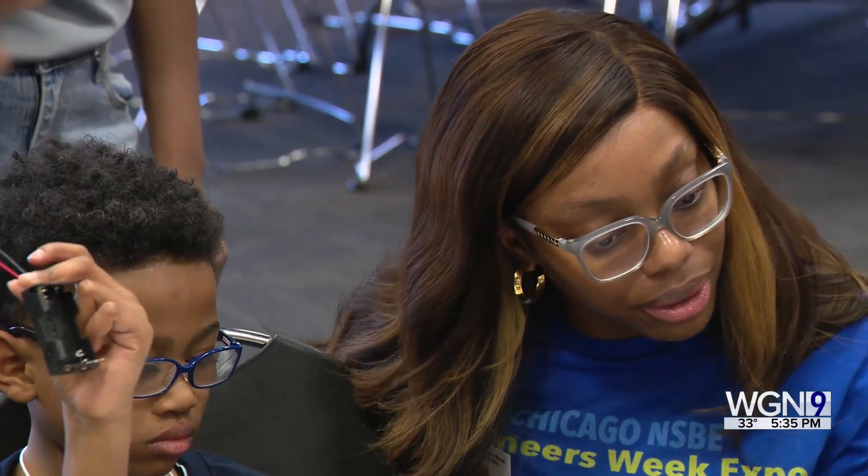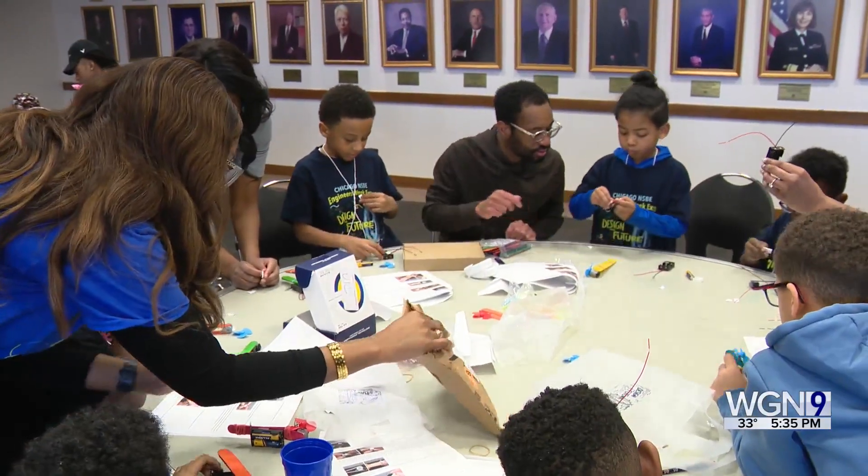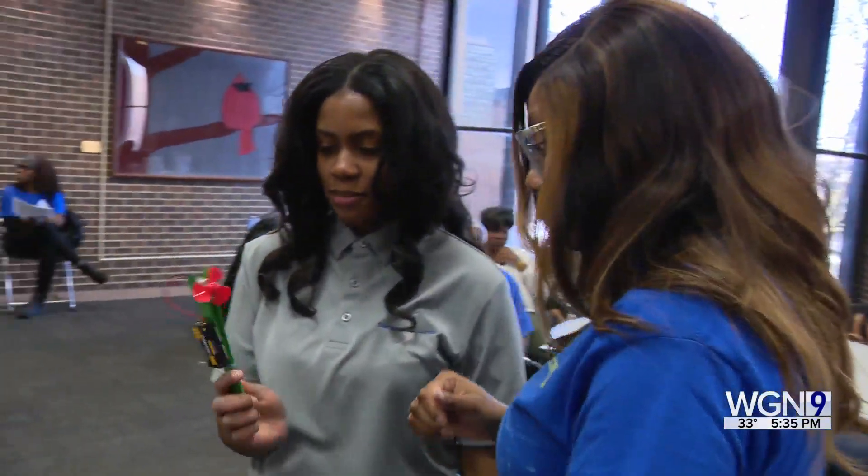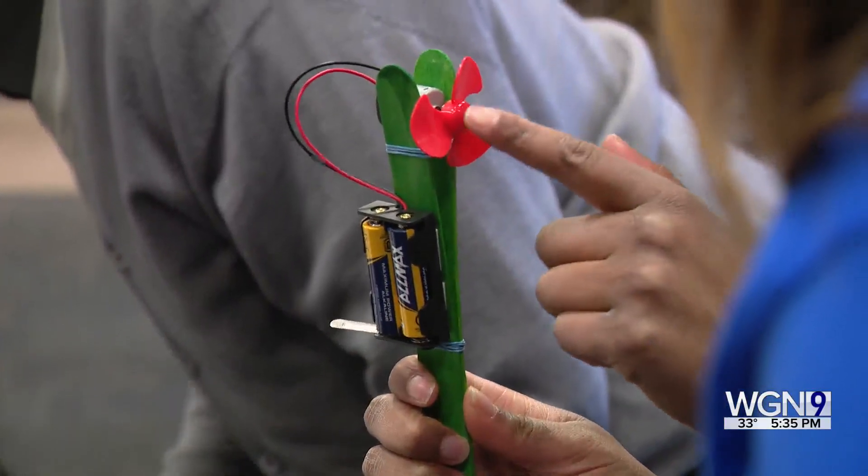The goal: to motivate and nurture the next generation of engineers. I think it's important that the kids get to see, hey, these are the options out there to me. It's not just limited to what I live on the day-to-day, but because I see other people who are doing it, I know that these are the options available to me.